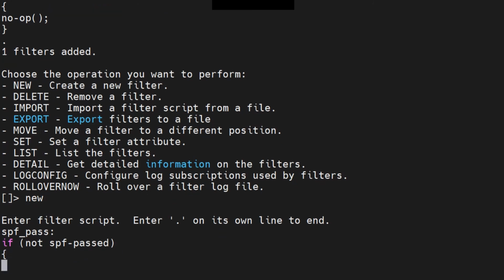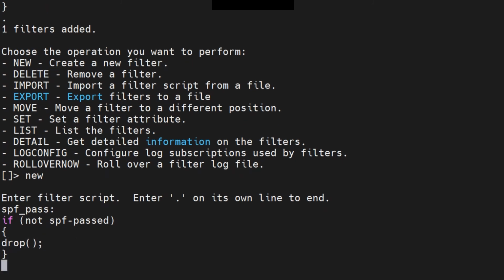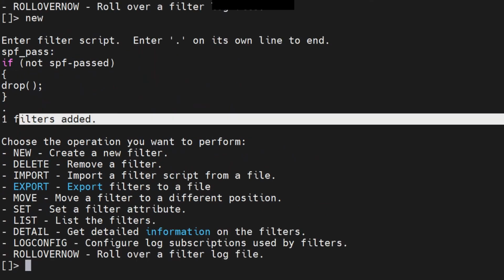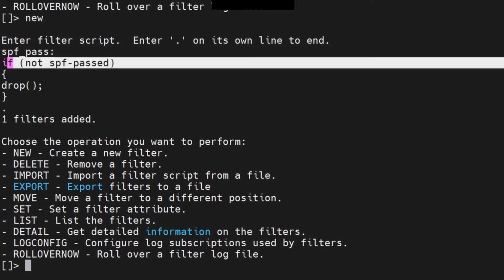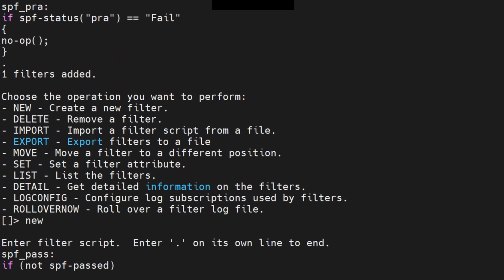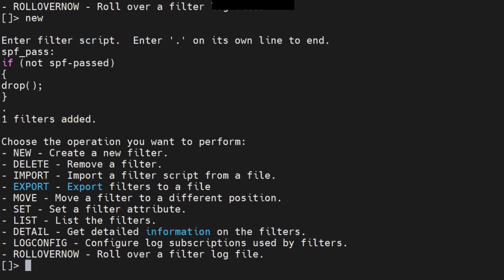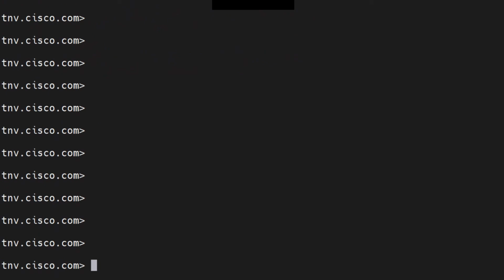And then just mention that you want to drop that email. I just feel like doing it right now. Man, I just change my statement like anything. All right, one filter is added, and this is how you do it, right? Isn't that cool? You don't find that in the content filters. You don't find these in the content filters, like the PRA, mail from, and hello. You cannot do it separately for them. We're done with the SPF as well, and let's take a look at the next one.